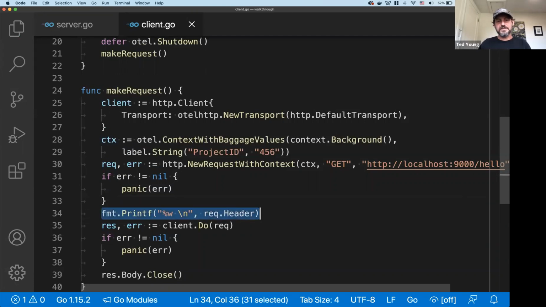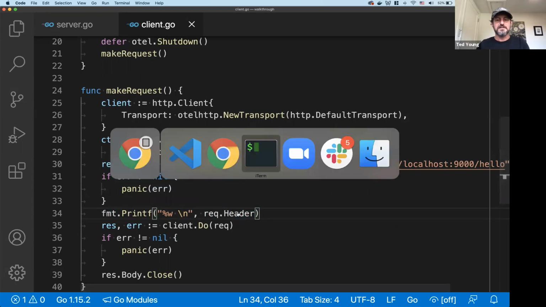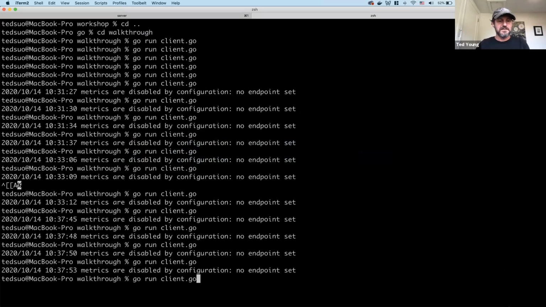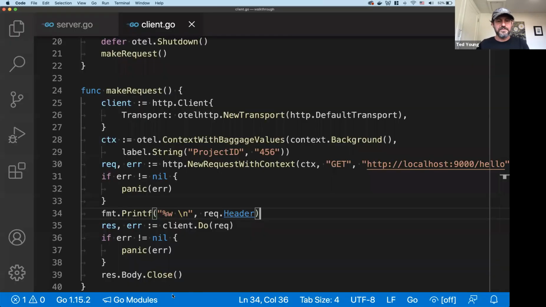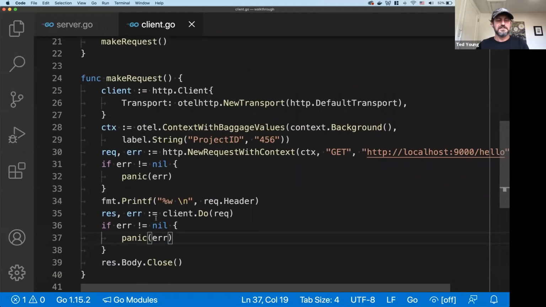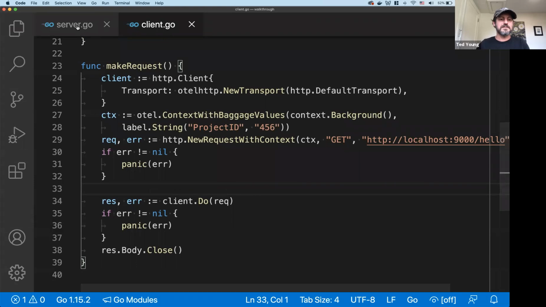So first step is I want to know, is this actually getting added to the headers? Now if I run the client, nothing in there. Well, maybe that's the wrong place to look. Let's look on the server side.